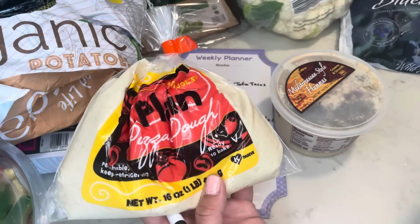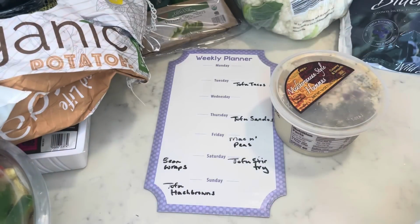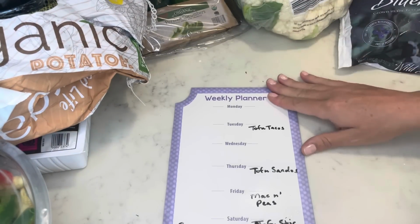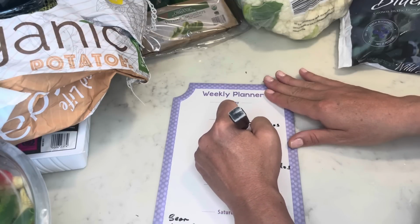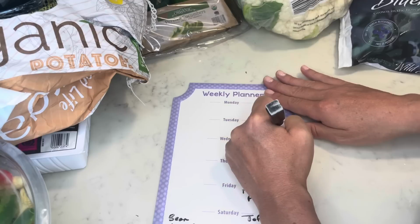Okay, and there's another protein, the hummus. I'm going to do hummus and pesto pizzas with the pizza dough. Hummus is a really great substitute for cheese. So definitely try adding some dollops of hummus to your pizza if you're looking for a great cheese alternative.